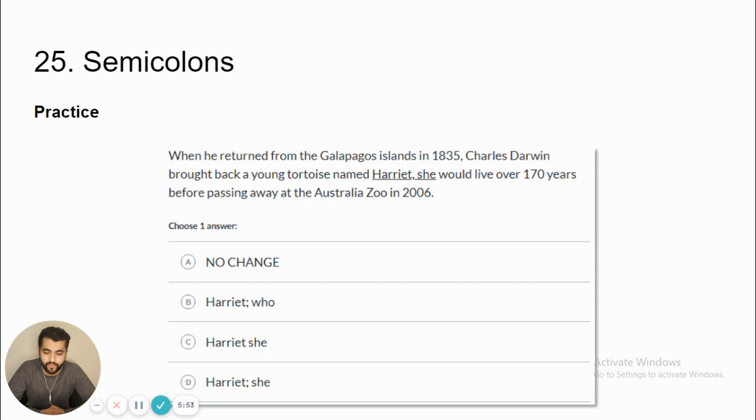So if you replace she with Harriet, the sentence makes sense, right? So since they are independent clauses and a comma is used to join two independent clauses, this is wrong, right? We'll have to use a semicolon. And thus, option number D is correct because there a semicolon is used to join these two clauses together.